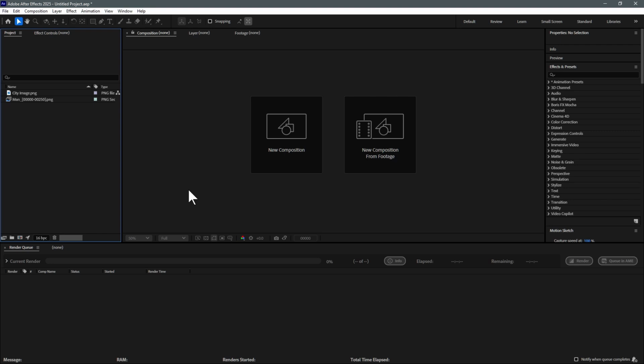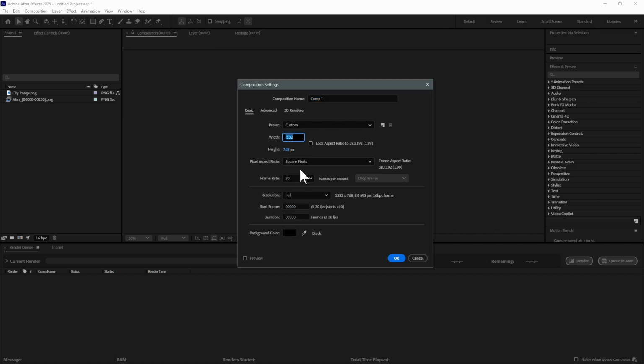Now let's bring everything together in After Effects. We'll import both the background and the rendered PNG image sequence, then composite the character into the scene.